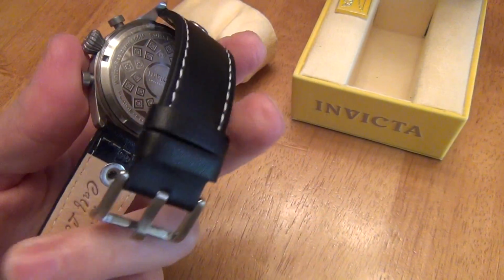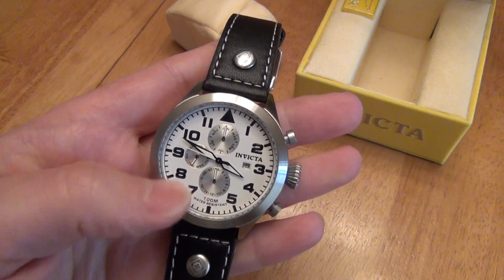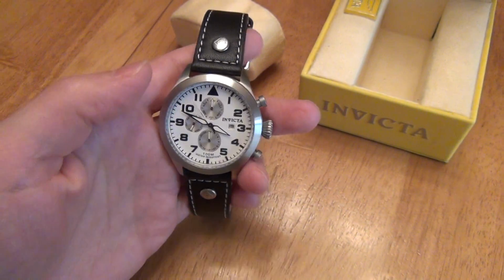I rather like it. If black leather is the way to go, there is another very similar model, the 350 I believe, that has a black backdrop. I'll have a separate review on that one as well.